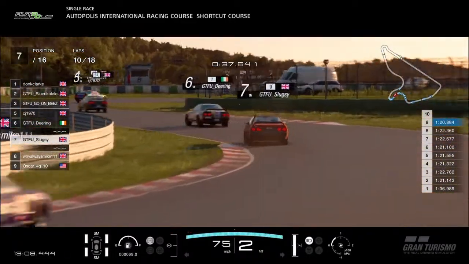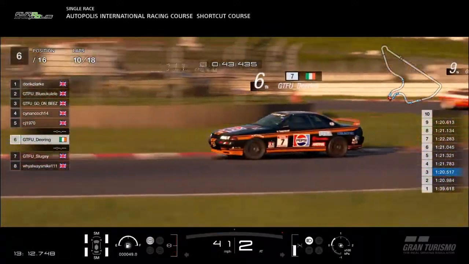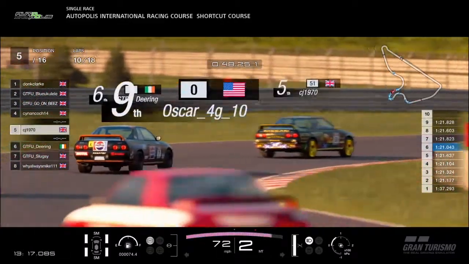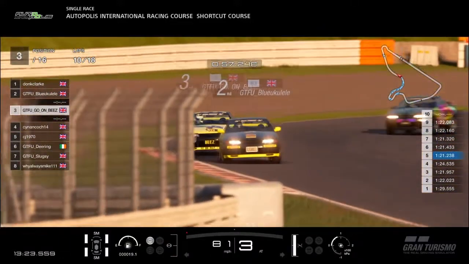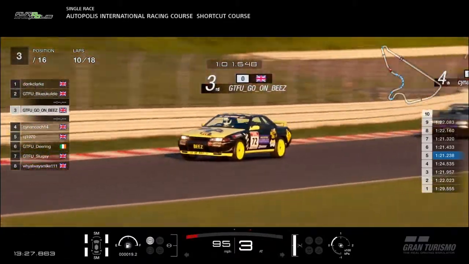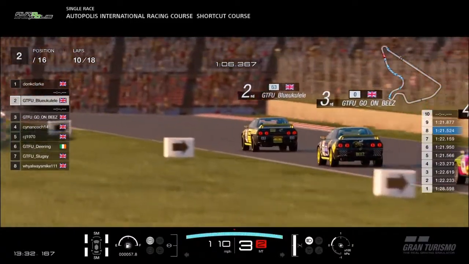Slugsy in 7th in the illegal livery. Deering really needing to push on now in 6th place. CJ going wide there, he's in 5th. Is that going to give Deering a run? No, it's not. Kazza in 4th, watching these 2 in front who are having a right scrap. This is Bees and Blue still going at it after all these laps. Kazza on the grass there. So Blue in 2nd place, good result for him for halfway through the race.